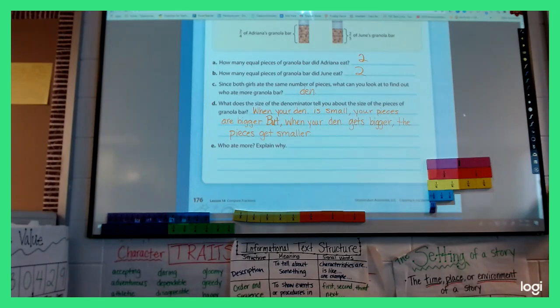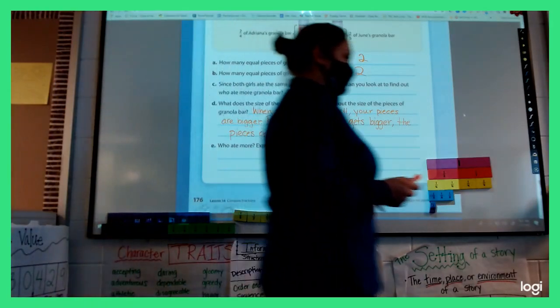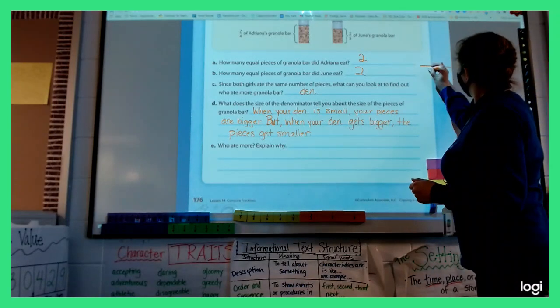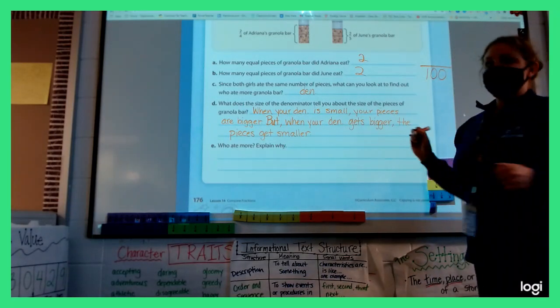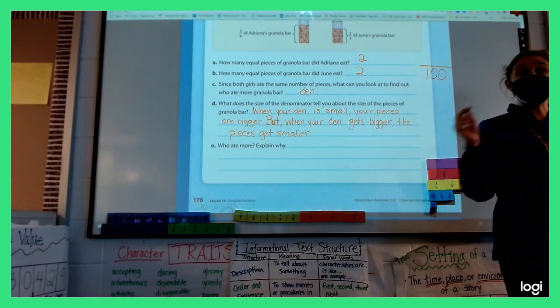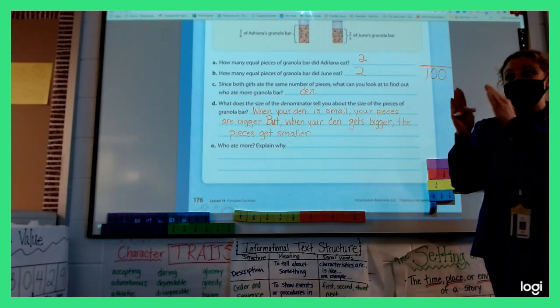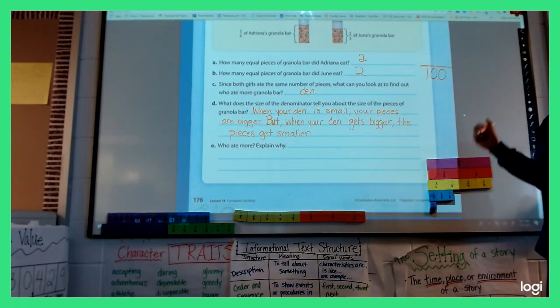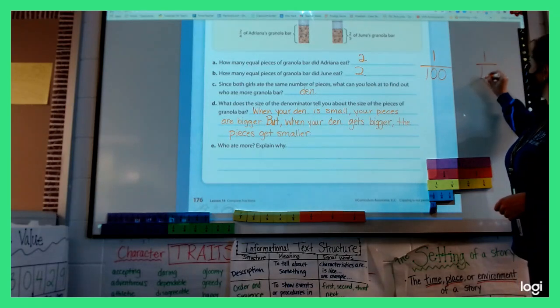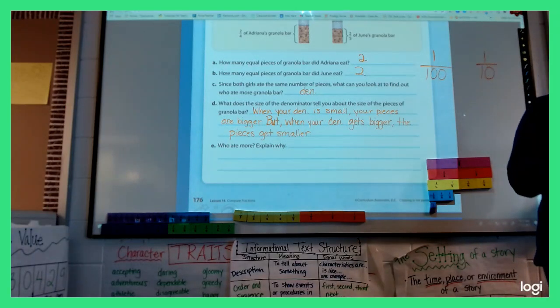So if you have a small number as your denominator, you can think, well, my pieces are really big. I don't have a whole lot of pieces to make my whole. But what if my denominator was 100? Do I have a lot of pieces making up my whole thing? Now they would be. They'd be tiny, right? I would have 100 tiny pieces to make up my whole. So if I had 1/100th and I'm comparing it to 1/10, which one of those things do you think would be bigger?